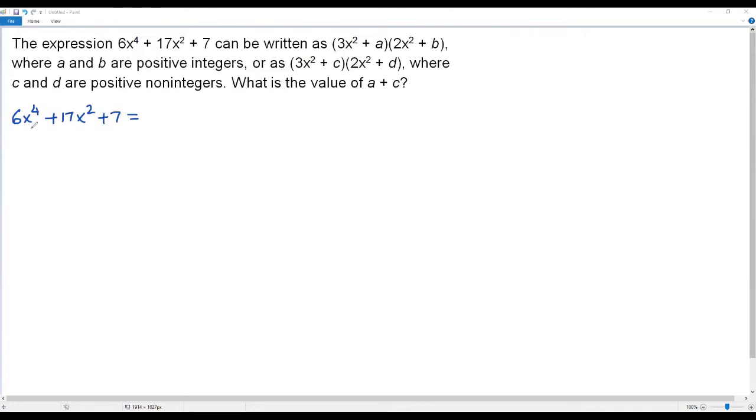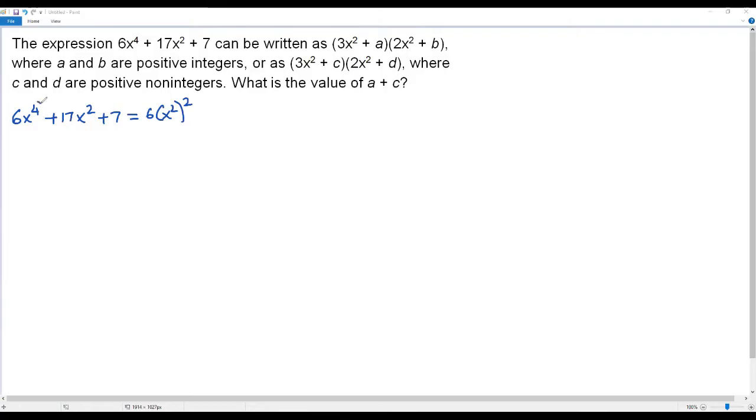So first what I'm going to do is write this x^4 as (x^2)^2. Because when I have the degree of this expression as 4, it's a bit difficult to factor. If I write it like this, I'll be able to convert this expression into a quadratic expression. Then I can factor it easily, so that I can write the factors first in this form and then in this form. Then I can get the values of a and c.